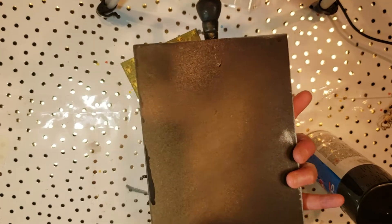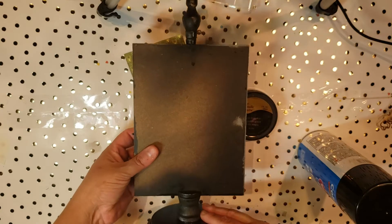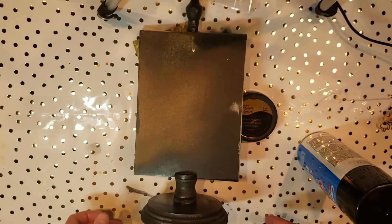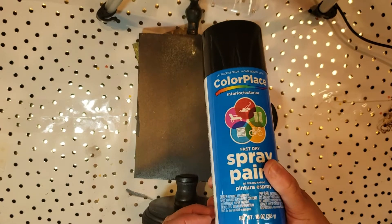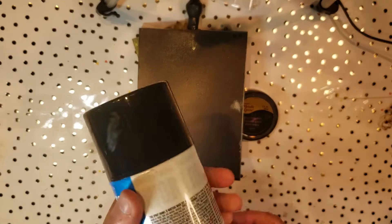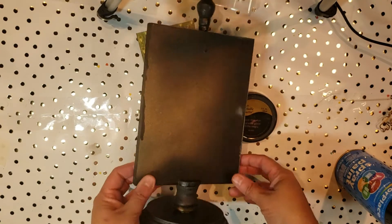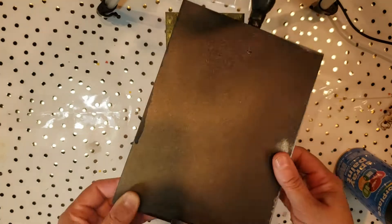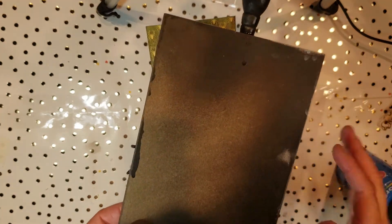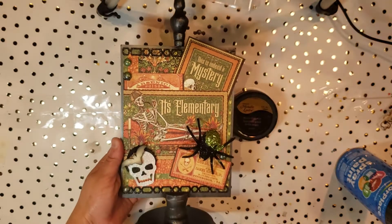It's a wood-based stand, and I didn't decorate the back, just the front. I bought a can of regular black spray paint and went ahead and spray painted the whole thing. I really focused more on spray painting the edges and the bottom, not so much the back because I knew I was going to cover it with paper.